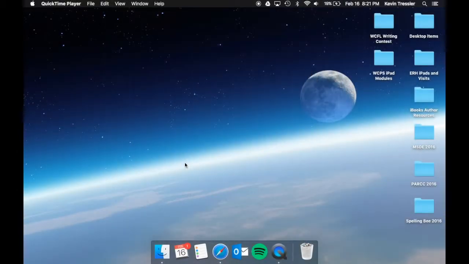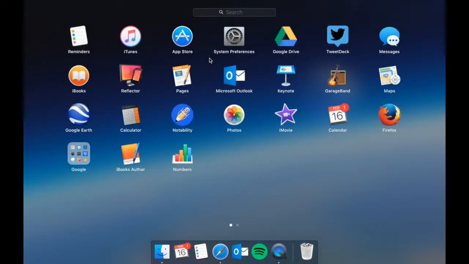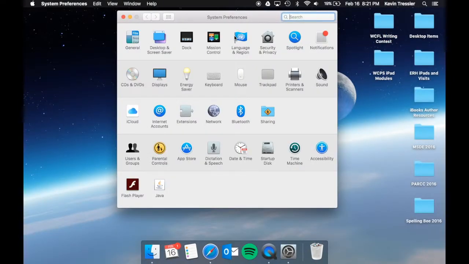We're now going to explore the first part of the system preferences on your MacBook. The system preferences is the gear, which looks just like the settings on the iPad. So when you first open system preferences, one thing to note is that you do have several different options in your menu bar here, your toolbar, and they work based on where you are within system preferences.